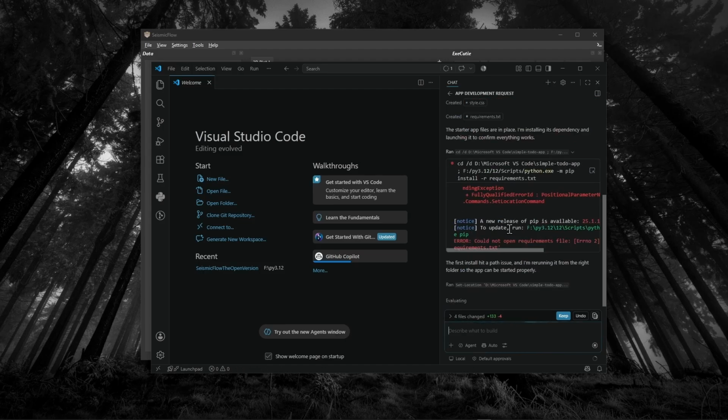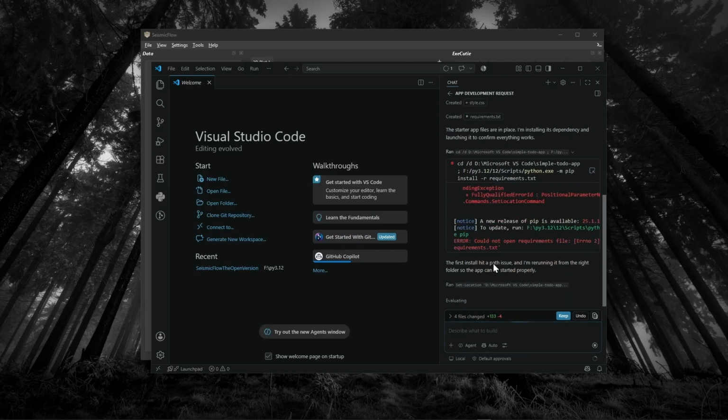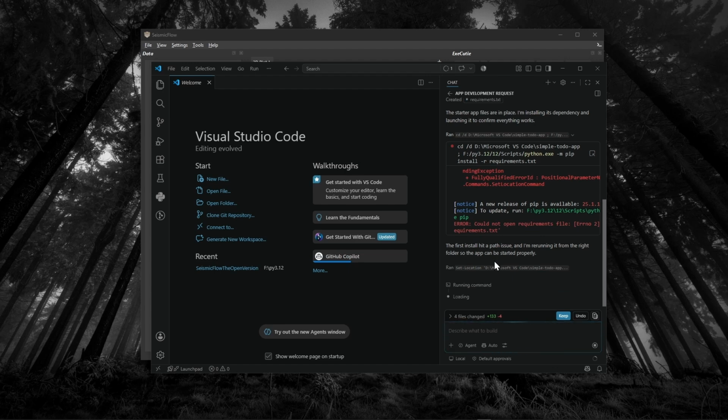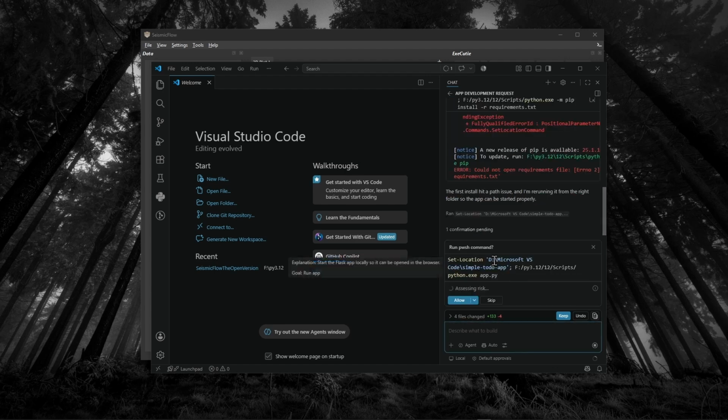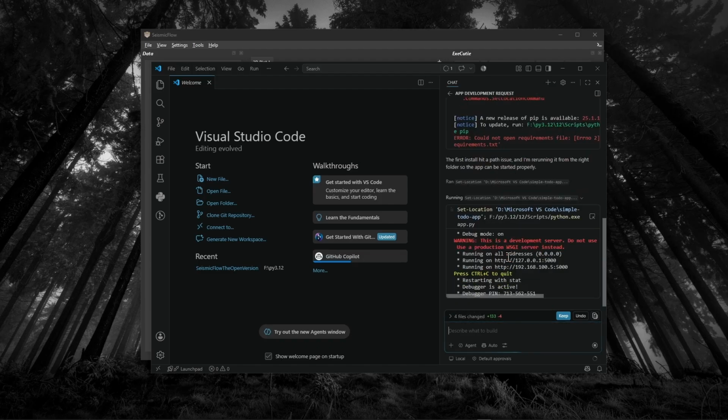So as I said, the only security measure to protect against the AI or whatever it's trying to install on my computer is in fact that single allow button, okay? We have literally no other security measure here. So python.exe app.py, allow.